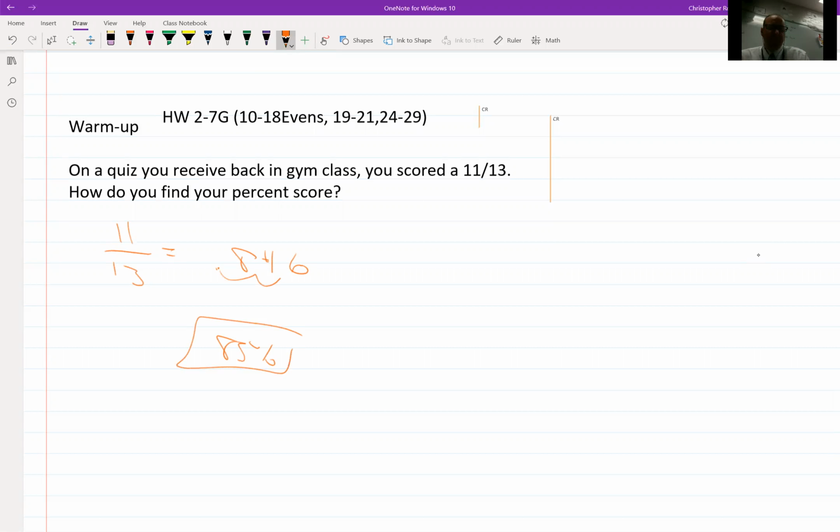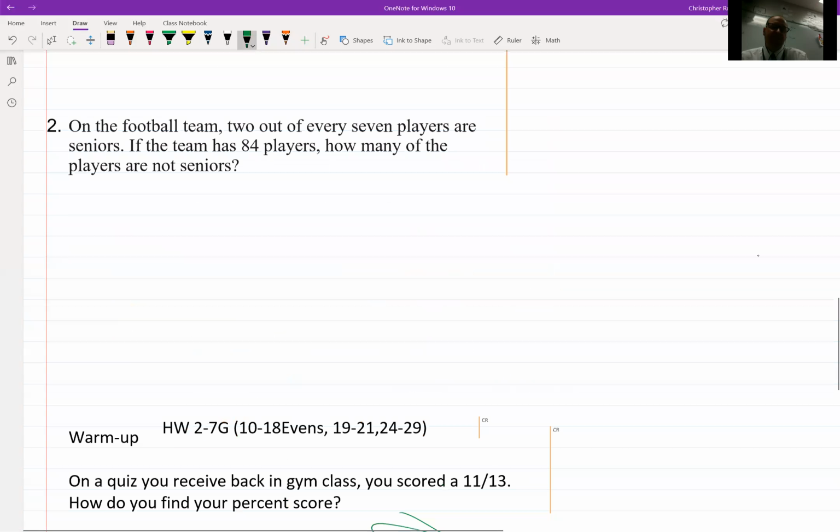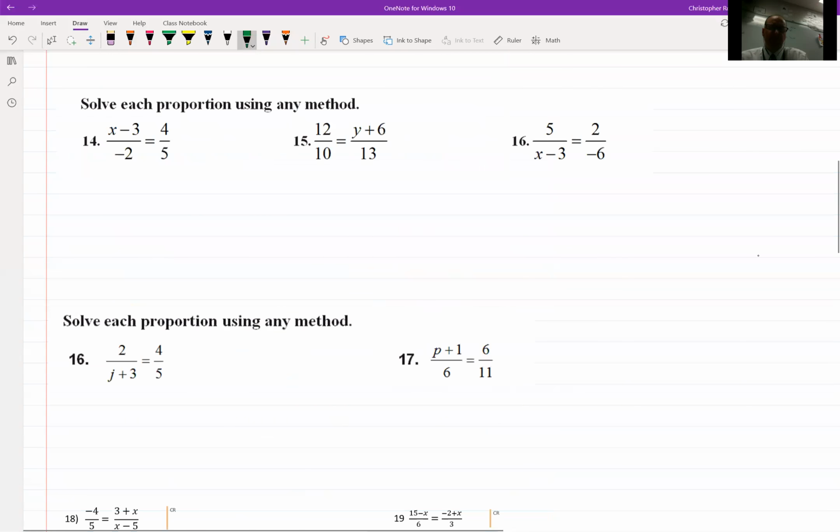As we work on some things today, I want you to think about what actually happens. 13 is the best score, 100% is the best score. So what you did without realizing it is the same thing as cross multiplying here and here, and then you divide it by 13. So this would give me that 85% right away as long as I round it. We're going to make you a little bit more aware of the things that you're doing in this lesson. And that's how we use some of our cross multiply.